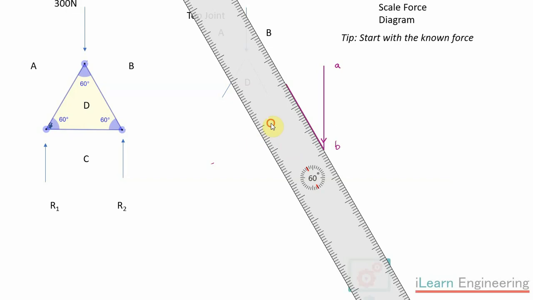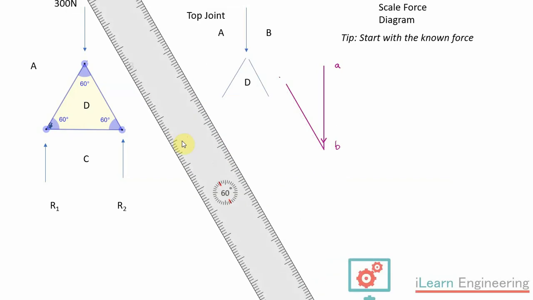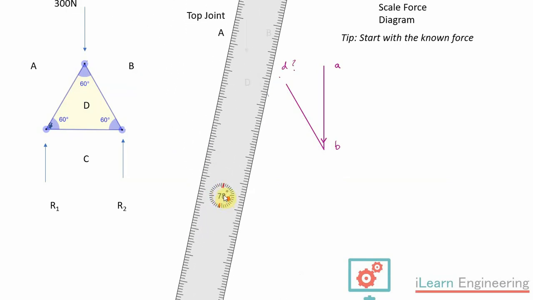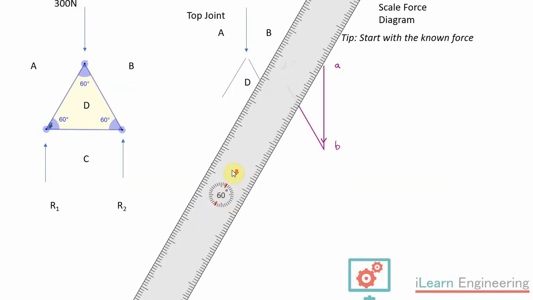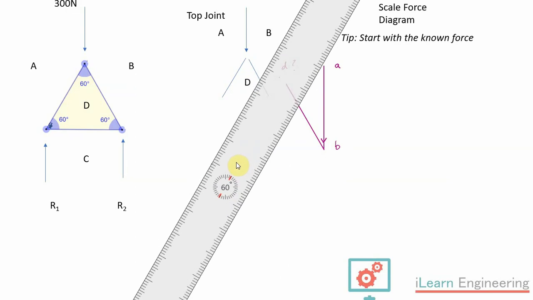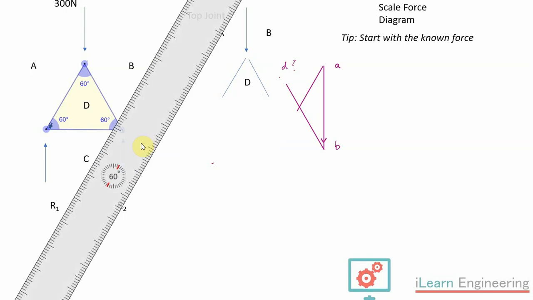Now we turn to the joint diagram. We'll see that if we go around this clockwise then the next force we come across is BD. You'll notice that this member here refers to this member here which is at 60 degrees. So I need to set a 60 degree angle up here, and then we draw a line starting at B at 60 degrees. B will go to D, but we don't know exactly where it is yet because we don't know how long that line is. But what we do know is that if we continue around this joint diagram we know that we end up at A which is where we started. We do so by going through this line here AD, and AD is this line here which is also at 60 degrees. So we need to set our ruler up at 60 degrees in the other direction, and it has to finish where we started which is at point A.